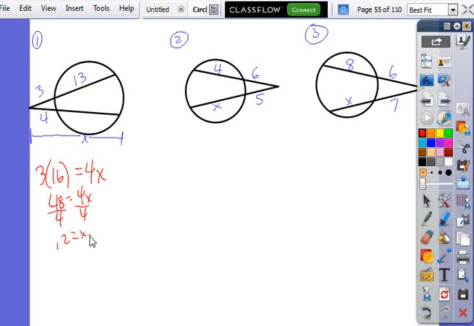Notice what's the difference in the second problem and the first problem? Second problem, it doesn't give you the whole thing. But we can still say that X. If I do the top part, that's going to be 6 for the outside times the whole thing of 10. All right, for the bottom part, what's the outside?